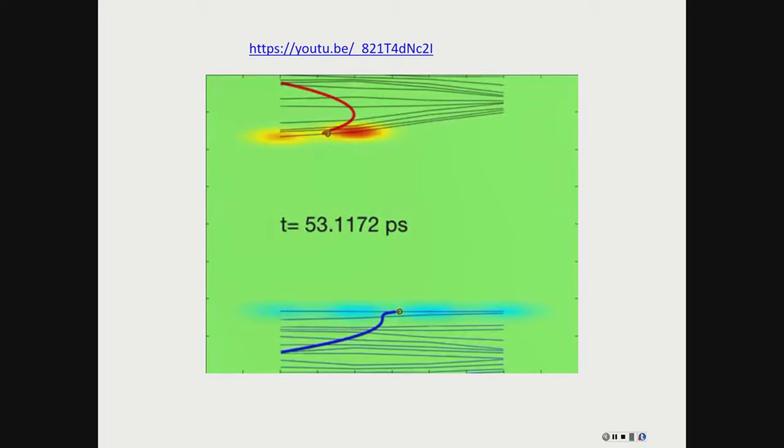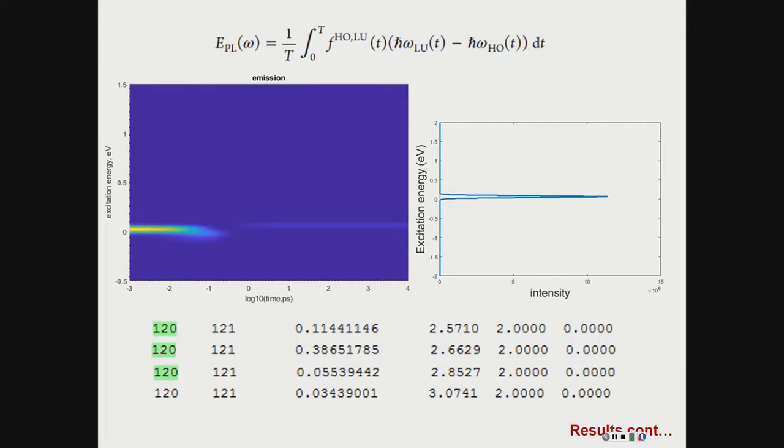So which one is heavier? Electrons or holes? Yes, you are right. Proton is heavier than electron. It's just slow power. Okay, and again, you look at the slope. Any question?